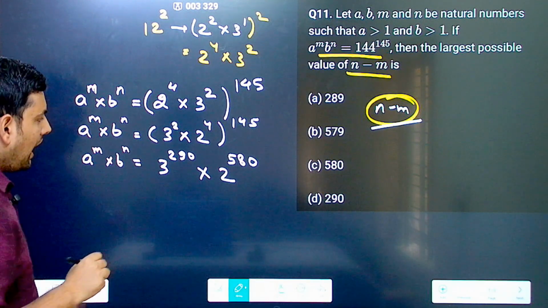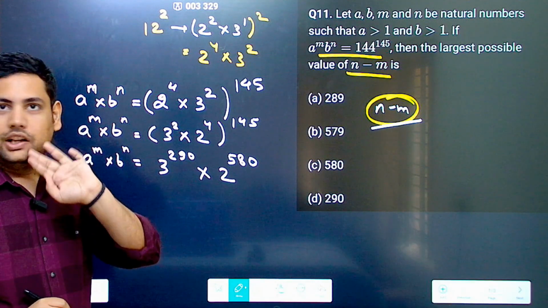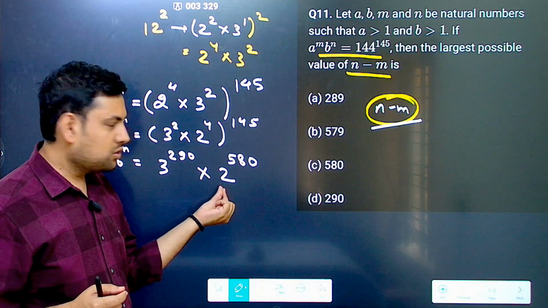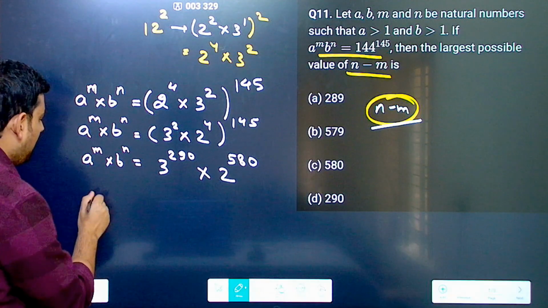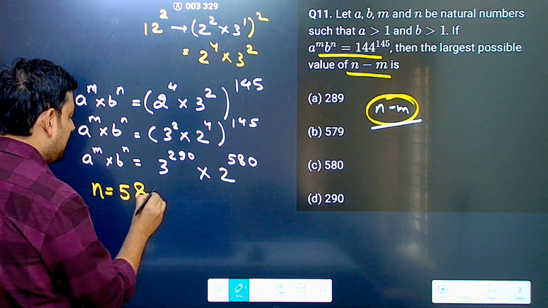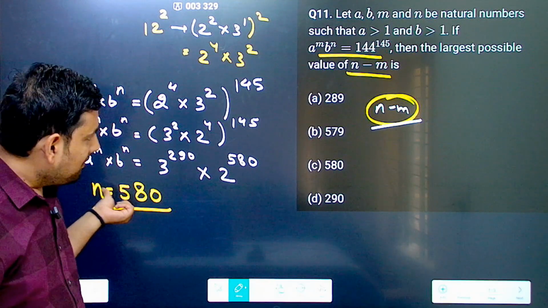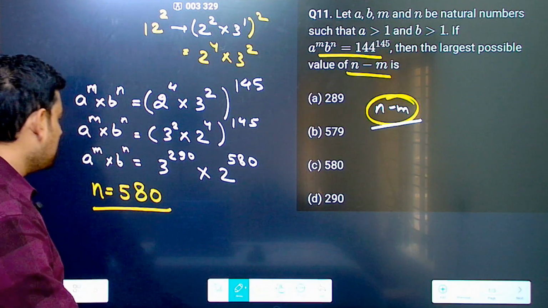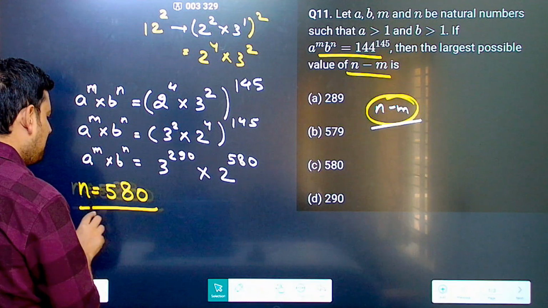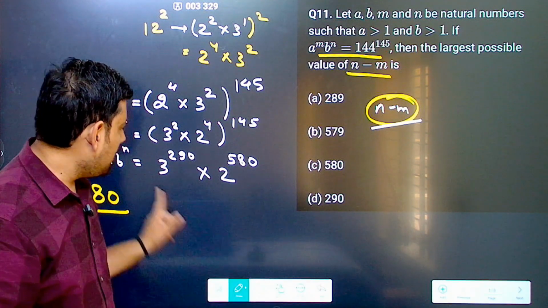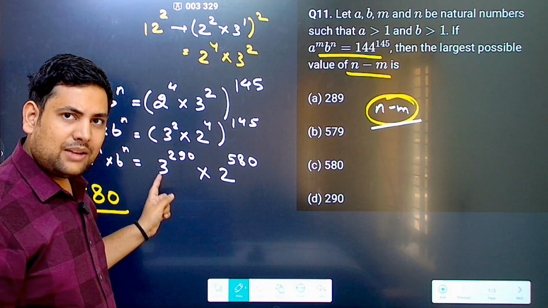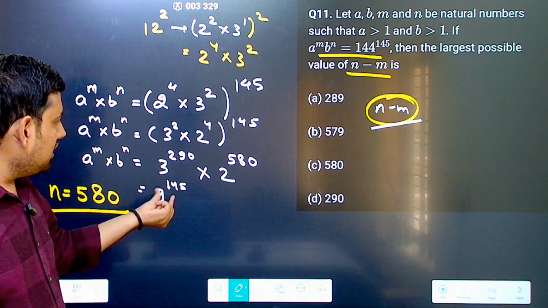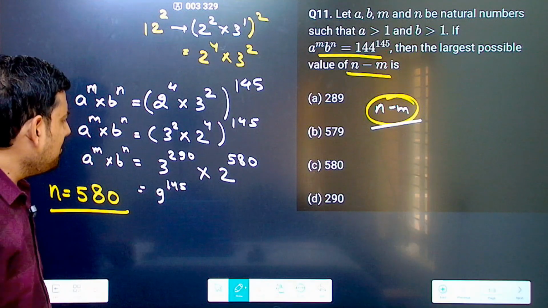Now see. So I have gotten the biggest N possible, correct? Because I cannot take 1. I have taken the second smallest number, which is 2, and 2 I can raise till power 580. So N is definitely 580. Now what can I take as M so that it becomes the smallest one? I have to take M the smallest number. So now see how I'm writing it. There is no restriction that it has to be prime or anything. So instead of 3, it can be 9 power 145. This also works. Now suddenly the value of M has decreased a lot, correct? Similarly, I can keep on going.